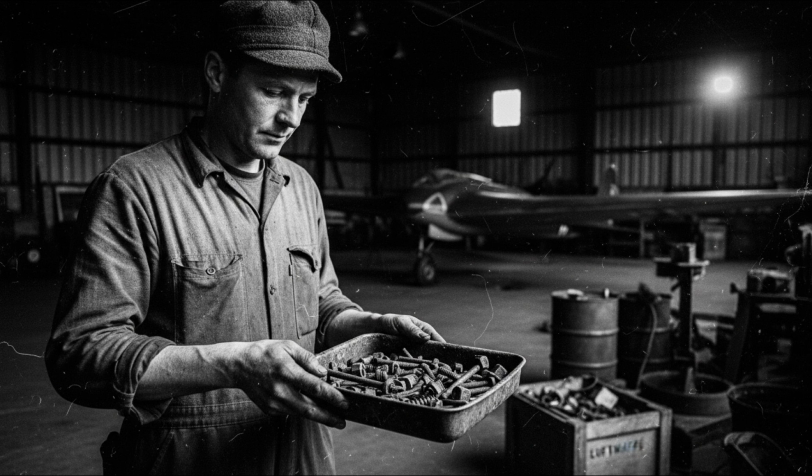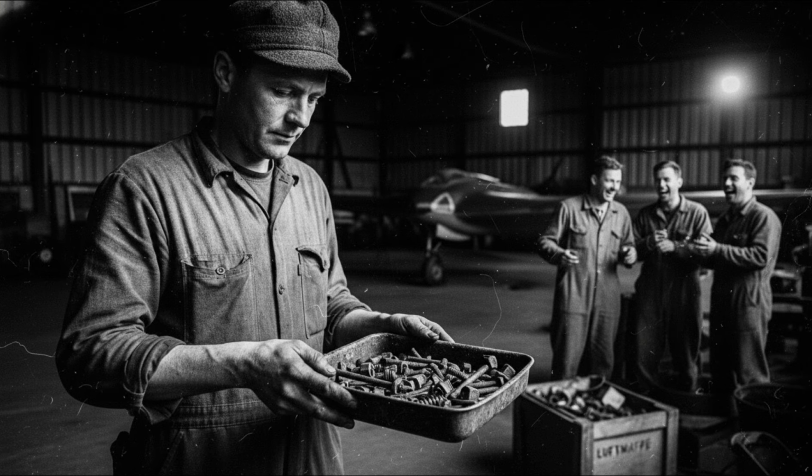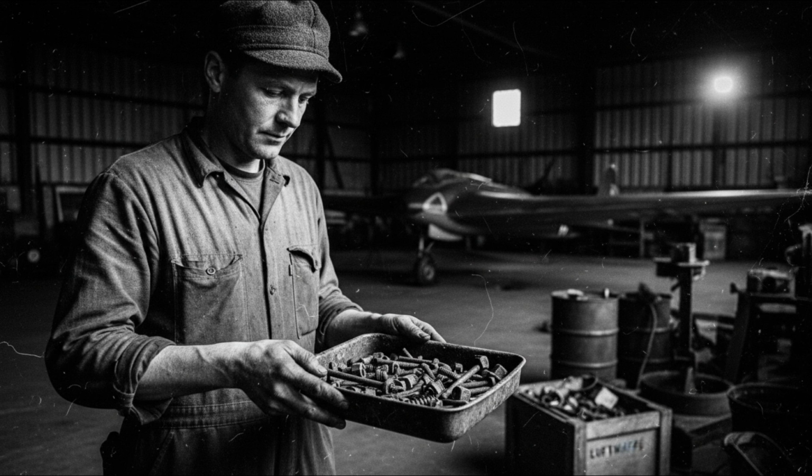Mike Reeves had understood that in 1944, he turned scrap metal into weapons and junk bolts into tools of systematic disruption. He'd done it quietly, without seeking recognition, because the work mattered more than the credit. And 80 years later, his innovation was finally recognized not as a footnote in classified files, but as a legitimate example of how creative problem-solving, mechanical expertise, and willingness to think unconventionally could change how wars were fought. The junk bolt had grounded aircraft. The story of that bolt had finally grounded itself in historical memory where it belonged.